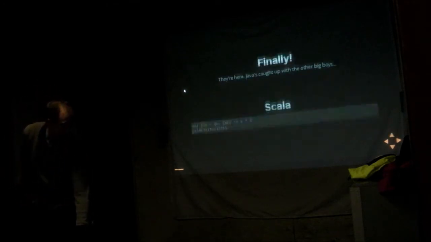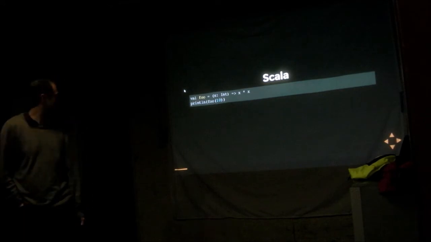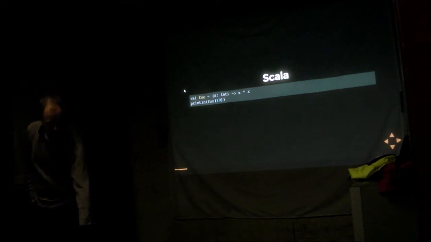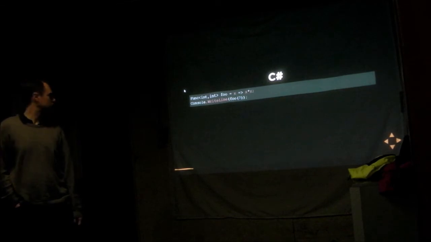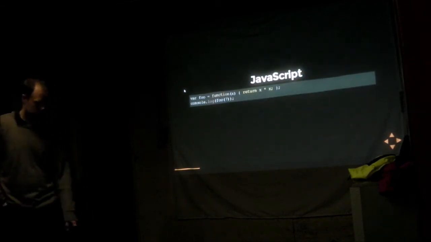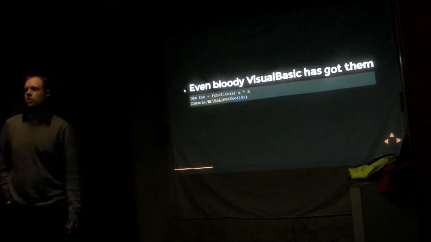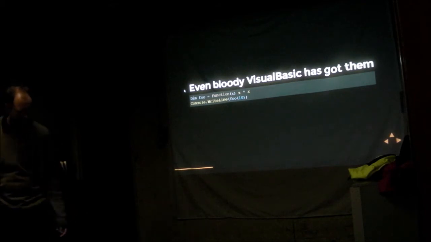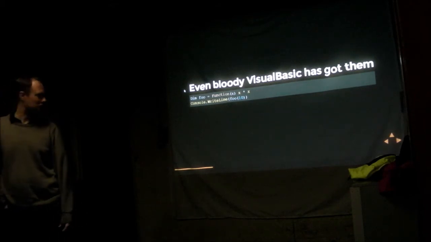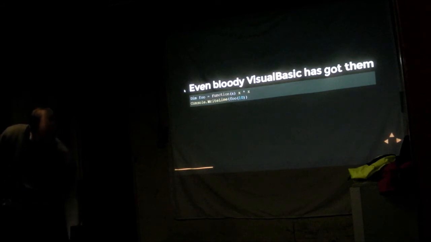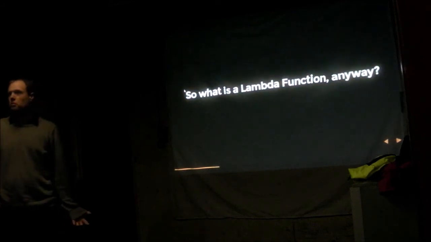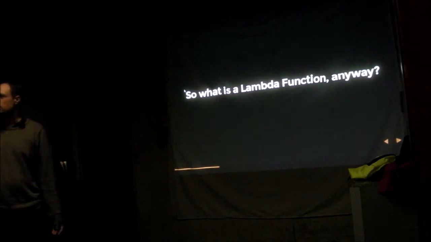So it's joined other languages like Scala, which has obviously got Lambdas, being a functional language, but C#, not a functional language, also has Lambdas. JavaScript, as I've already mentioned. PHP has got them. Even Visual Basic's got Lambdas. So I don't know what Java's been taking its time over, but so we are. I don't know how many people have used Lambdas in one form or another. Probably using JavaScript, almost everybody, right?